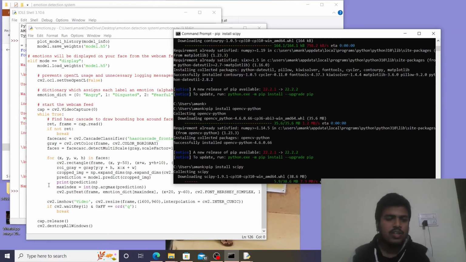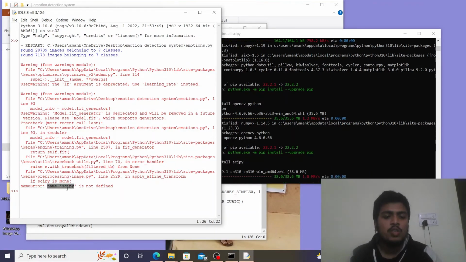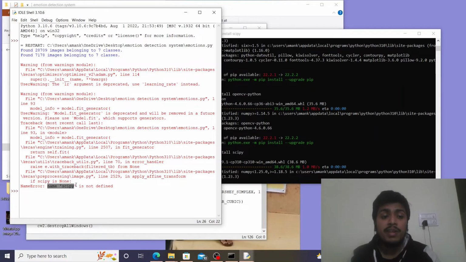So it is installing. In the same way, you have to debug the error. When you are running a machine learning model, you will face many errors, like I am seeing here: name error, name SciPy is not found. So basically SciPy is a library.